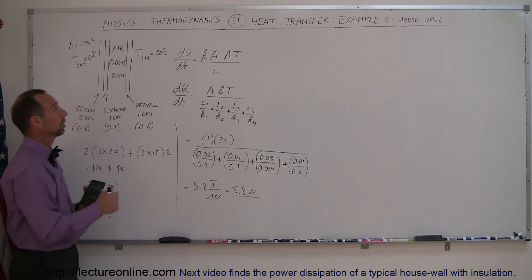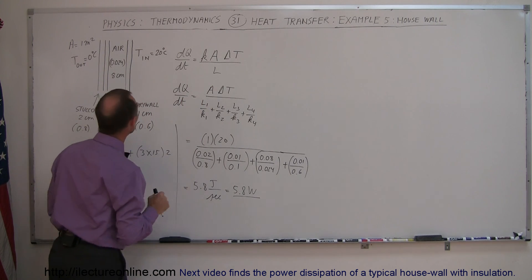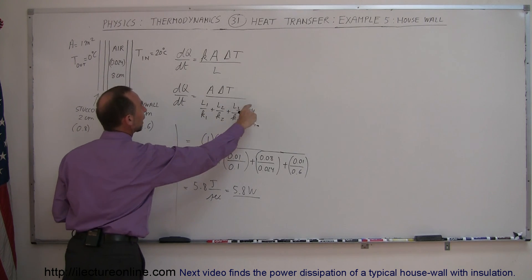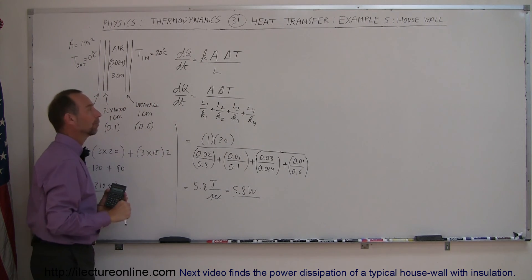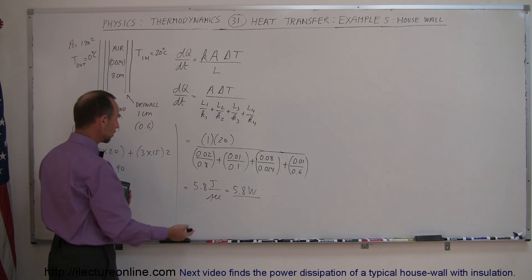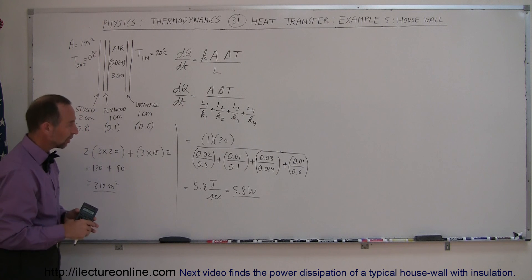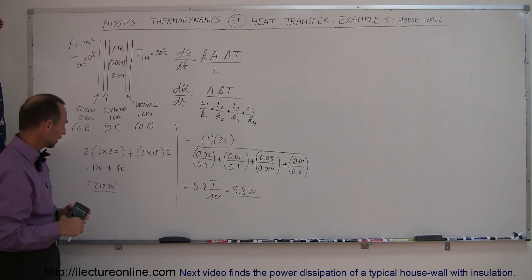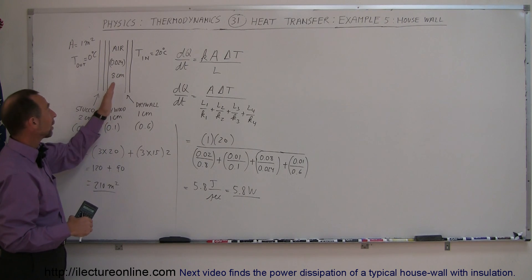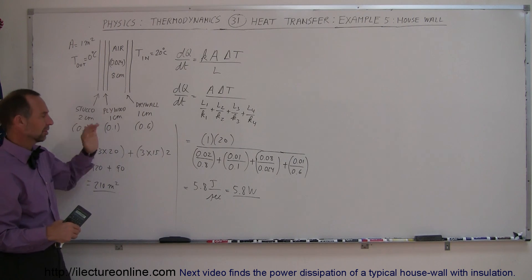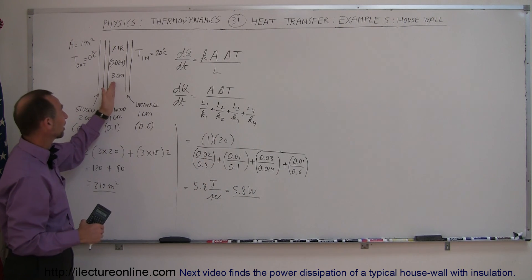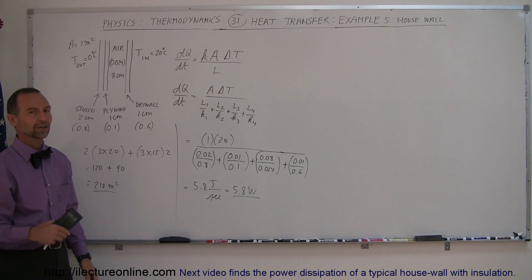But anyway, for our purpose, we're trying to find the heat going through a wall, recognize there's four layers, so account for the R value of the four layers, and then we can calculate the heat loss per square meter, multiply times the total amount of square meters, and that's the total amount of heat loss per second that you can expect through the walls. On the next example, we'll do the same thing, but now we're going to put some insulating material here. Remember this number, let's see how much it reduces by putting some insulating material right instead of just having a layer of air there.